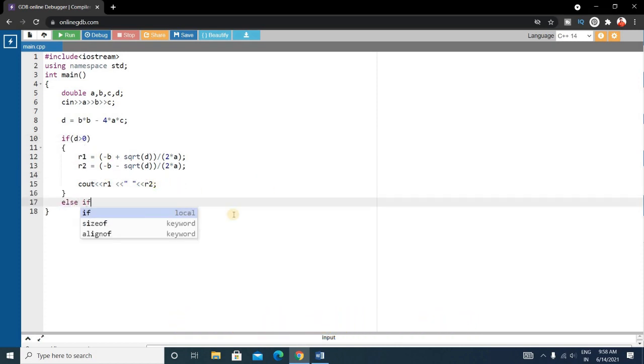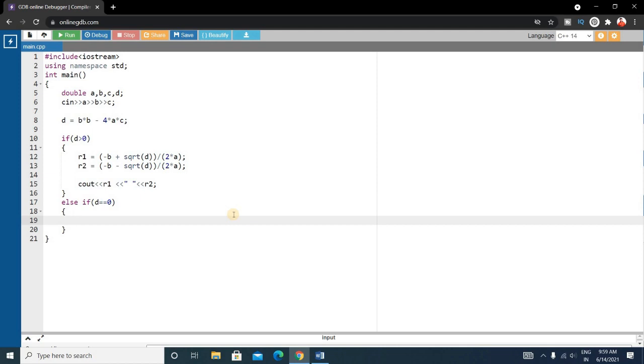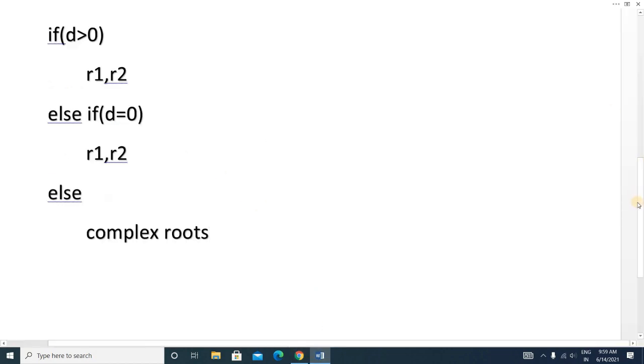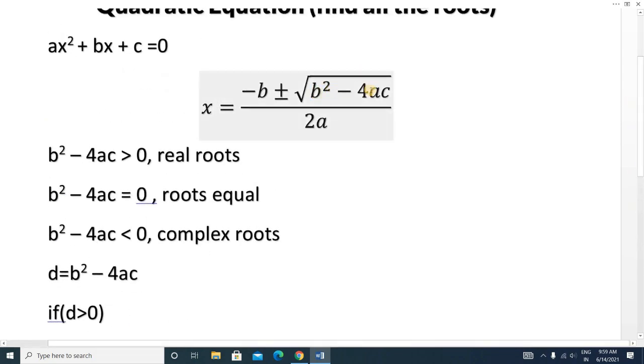Else if d equals 0, then r1 and r2 will be the same. So here you can see, d is b square minus 4ac. If this becomes 0, then our result will be minus b by twice a.